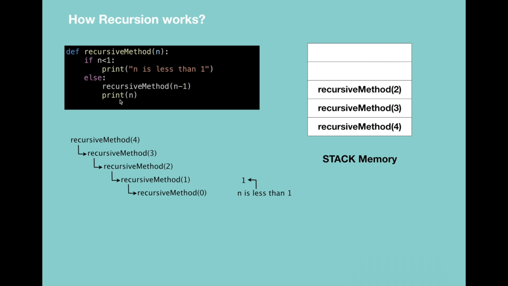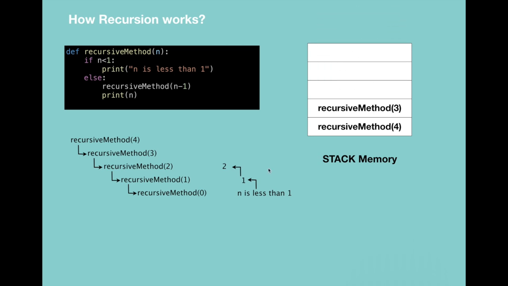So once this statement is executed, the recursive method with parameter 1 is completed. So the system will go to the next method, which is located in stack memory. In our case, it's the recursive method with parameter 2, and this will again print 2. Because when you call this method with parameter 2, it calls the recursive method with parameter 1, and it prints out 2, because n is 2. Then after calling this function, the method is popped out of stack memory.